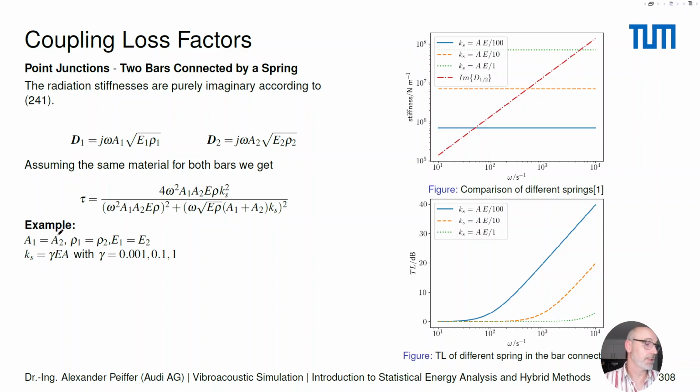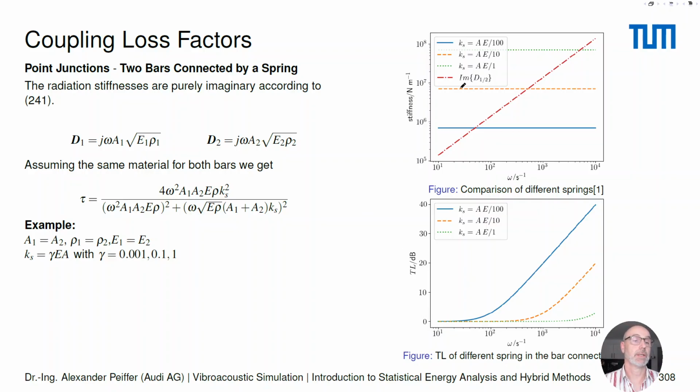In our example, we say that this is the same area, the same density and the same Young modulus. And now we use different spring stiffnesses, which are defined in relationship to the Young modulus and the area. So it would look like, let's say, the same material, the same setup, but much softer. And the softness factor is given by gamma. So gamma of 1 would mean that the stiffness of the block in the middle would be the same as the other block. So what would be the final outcome of this?